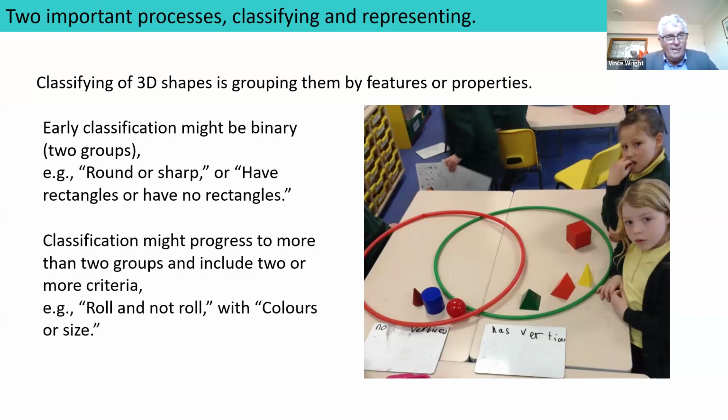Of course, life's never quite that simple. So you might then be trying to sort out, as you see in the picture, a classification system where you have two characteristics going on. They roll or they don't roll. And you might combine that with color and size, for example. So your sophistication in classification grows from using belong or not belong to considering two things at the same time. Back in the dim dark days of my 5-year-olds, we talked about intersections, and you could have the circle road and the yellow road, and could you find the blocks that belong in the intersection? My 5-year-olds were very proficient at dealing with two attributes at the same time, color and shape. We used a road sort of diagram to do that.